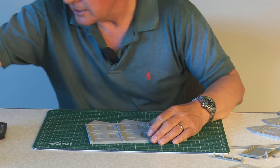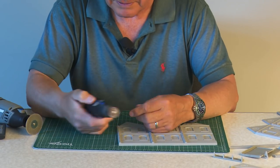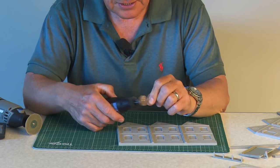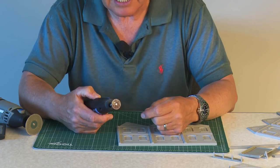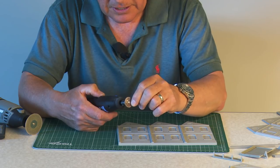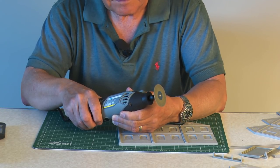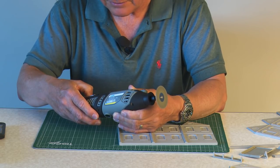I'm a great lover of Dremels. I think, like most blokes, we all love our power tools, don't we? This is the Dremel I use. It's a little battery operated one, and it works quite well. Two speeds, high and low, and the normal sort of discs. Word of warning, when using these discs, they do have a habit of splitting, and you really wouldn't want them in your eyes. I wear reading glasses all the time for close-up work, so I don't wear goggles, but I have some protection. But I also own a much bigger, more meaty power tool, and this one's got a variable speed and everything else.